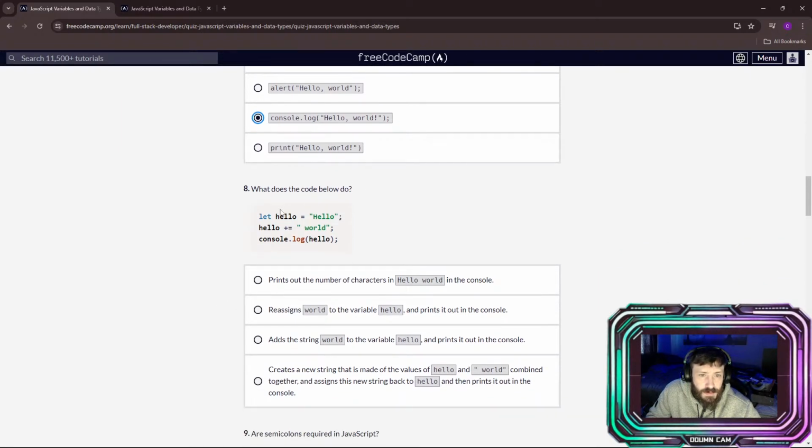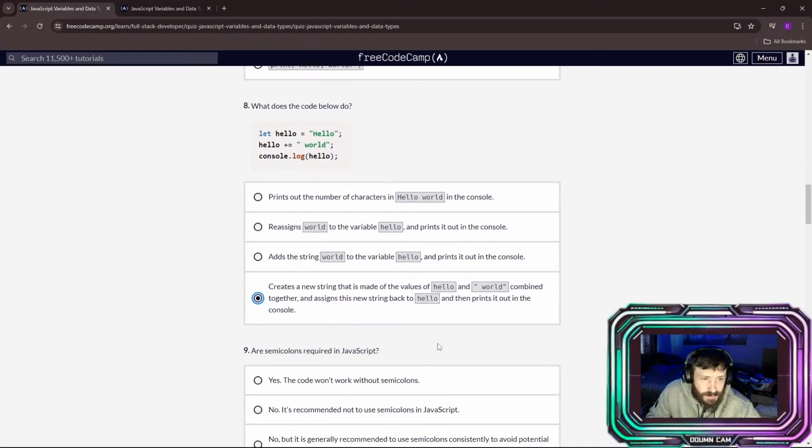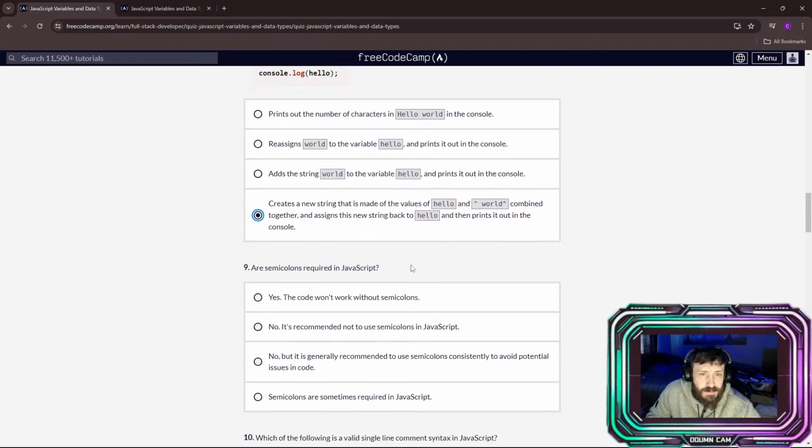What does the code below do? let hello = hello, hello + world, console.log(hello). So this will add this to it. Creates a new string made of the values hello and world combined together, assigns the new string back to hello and then prints it out. Yeah, that sounds about right.